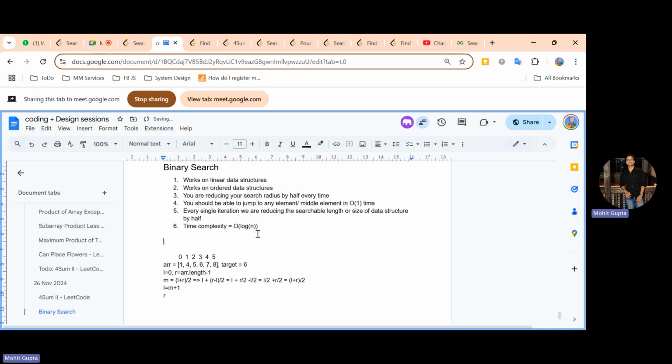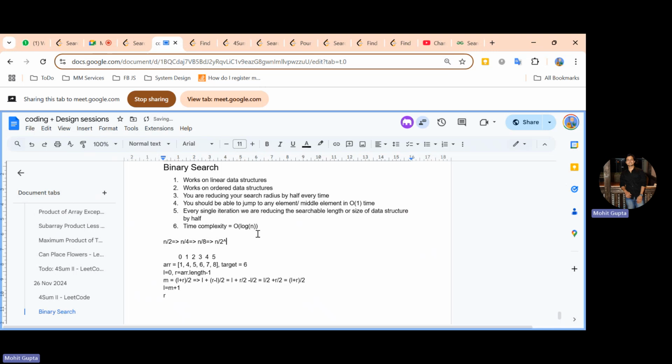Just to give you an example, if you have n, every time I'm dividing n by 2, then further I'm dividing it by 4, then it is going to become n by 8. So basically every time we are dividing with higher powers of 2.